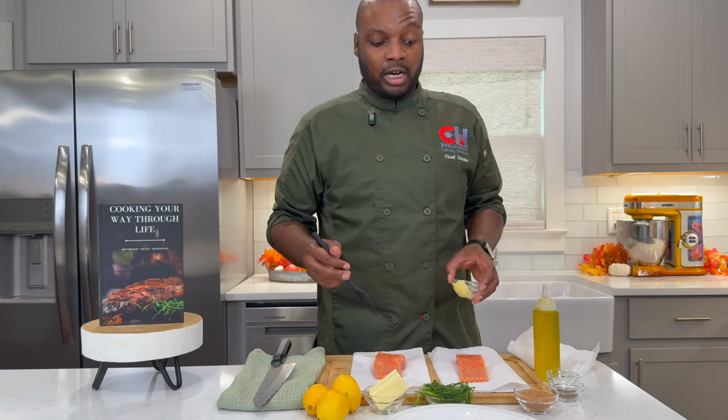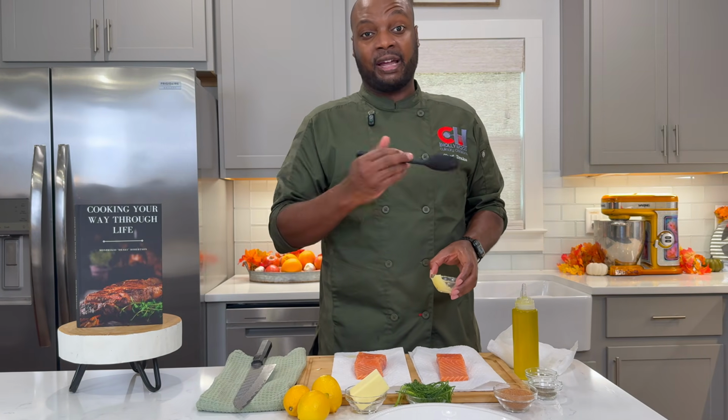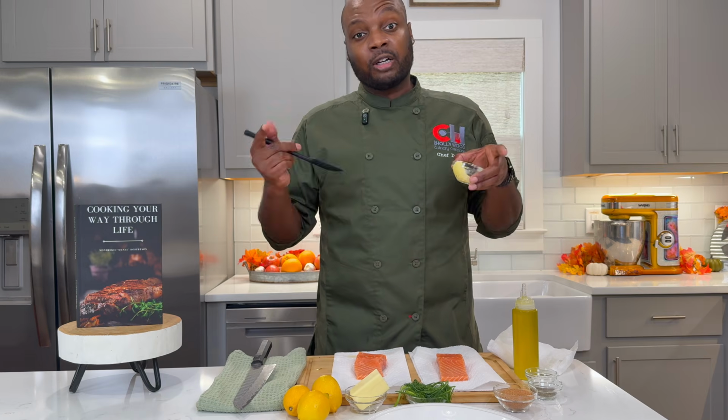All right, so our salmon is ready to go, but we do need to season it to get ready to go into the pan. Now, before we do that though, we need to make sure the pan is right.